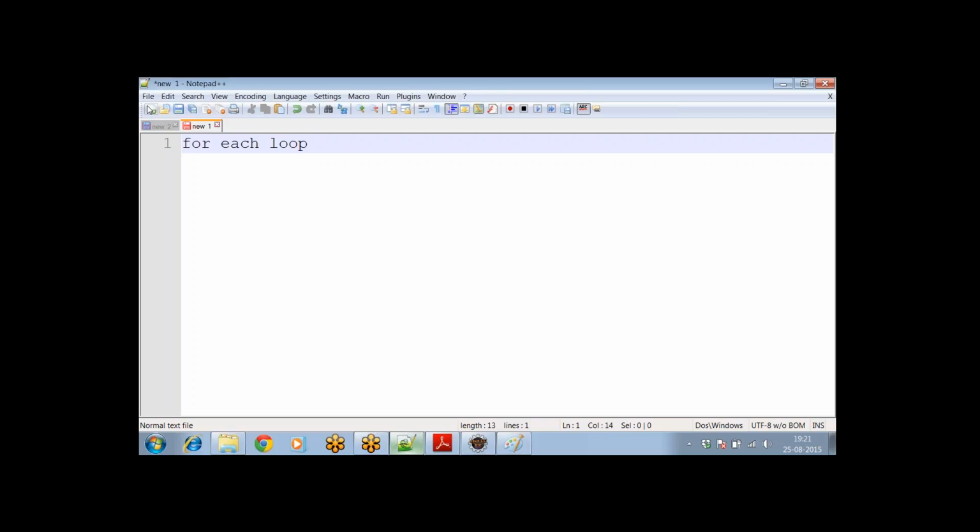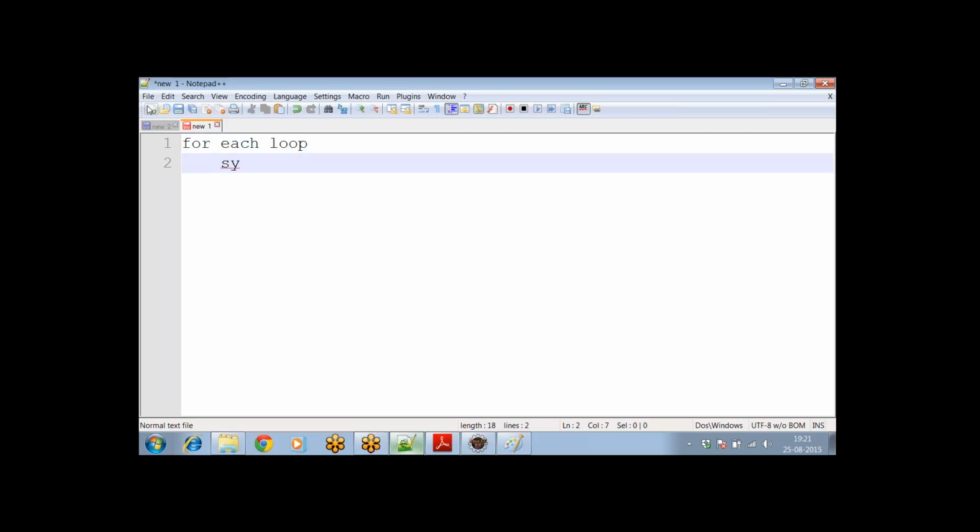As of now, you can think that this loop is specially used to read the elements from arrays. So it's an advanced loop, I can say. Let's see the syntax of this for each loop.